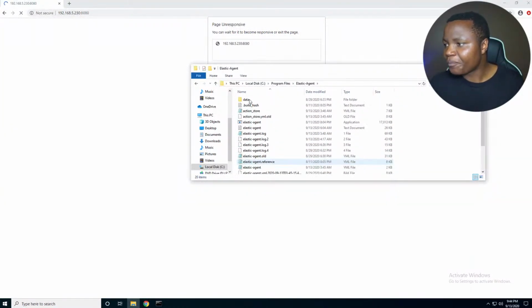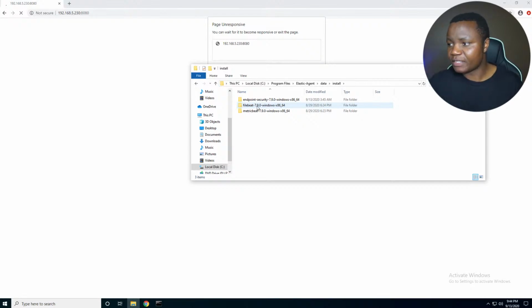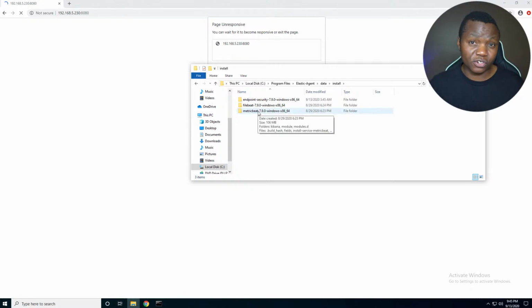So right now, let's look in the install folder. So right now I have Metricbeat and Filebeat. Filebeat is what's shipping my Windows logs to my Elastic SIEM. So Filebeat is doing most of this work here. Then I also have endpoint security. Metricbeat is what's giving me the CPU usage and that data that you were looking at. And the logs that we are getting, Windows events. Right now I'm grabbing all of them. So you want to come in and actually tweak it down and tell it what levels you want to get. Maybe you don't want all of them.